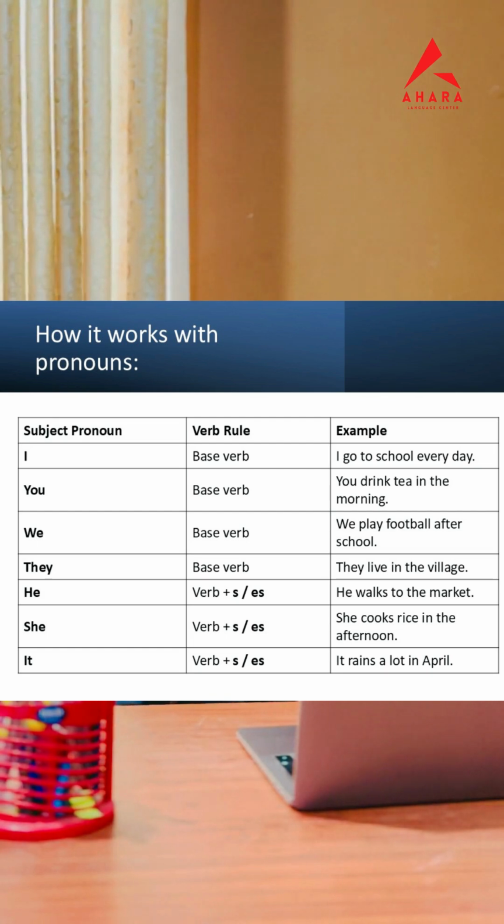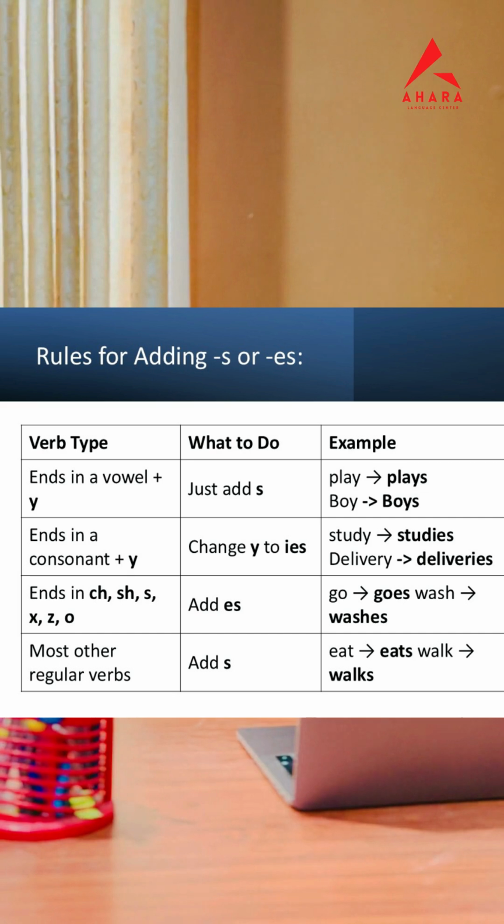He, she and it: we apply a few rules. We'll add an s at the end of the verb, or we will add an es at the end of the word, or there will be a change adding ies at the end of the word. Now if I take the same example which we took, go, then we will say he goes to school, it goes to the shop. Let's see how these rules are working.